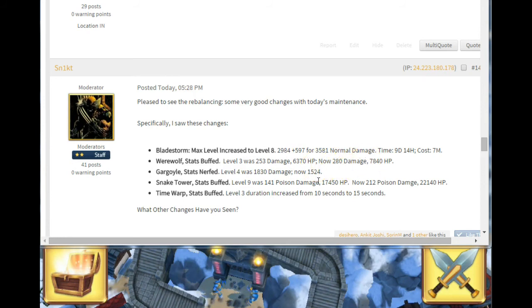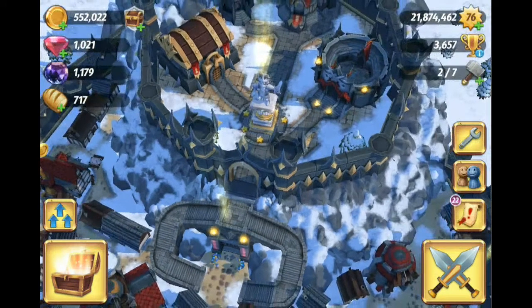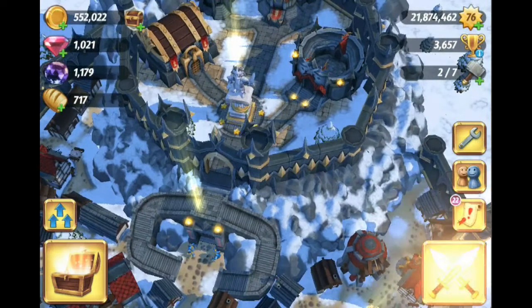So these are some of the changes. There probably are more changes that we haven't discovered yet. So keep us updated, and we are going to go in and play now and see what we can find and see how things are going, see if the loot is different for us. Again, we are in the high level trophy range, so the loot shouldn't have changed at all.